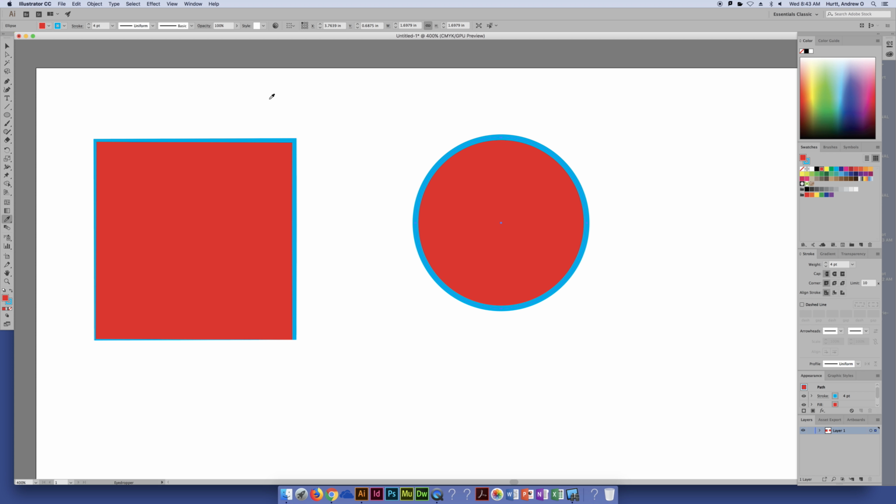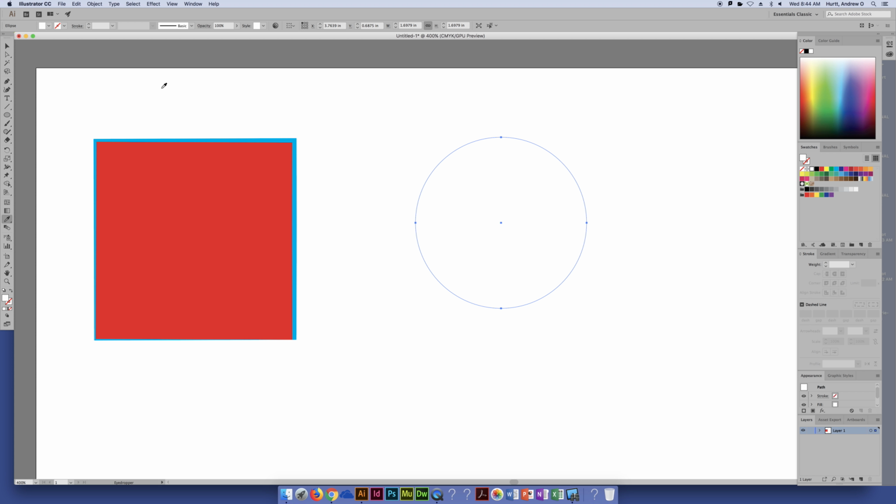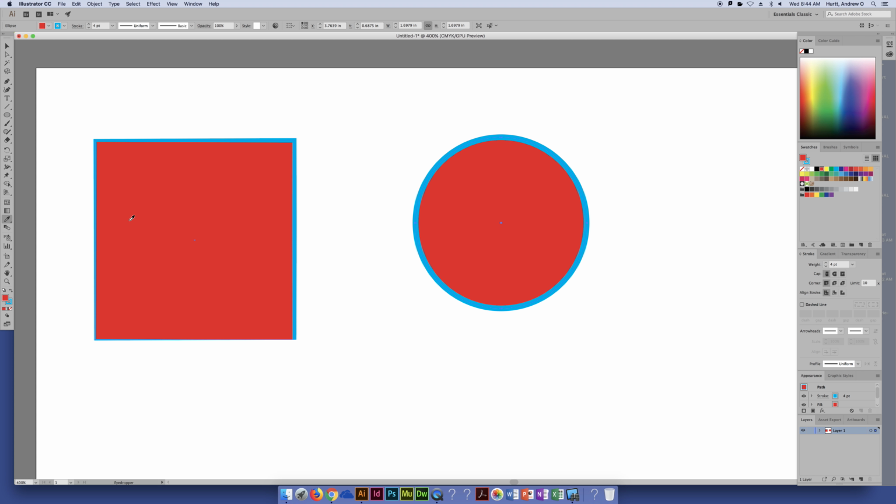The only thing you have to be careful of, which I do all the time, is when I'm so used to when you have your selection tool clicking off to deselect, that if you are in your Eyedropper tool and you click off into the artboard, it'll copy anything on the artboard. So it actually copies like the color of the free space, the color of the artboard, everything.